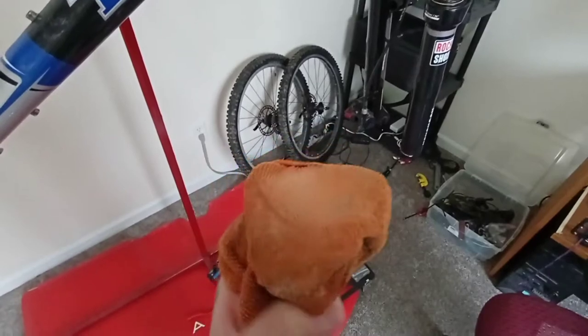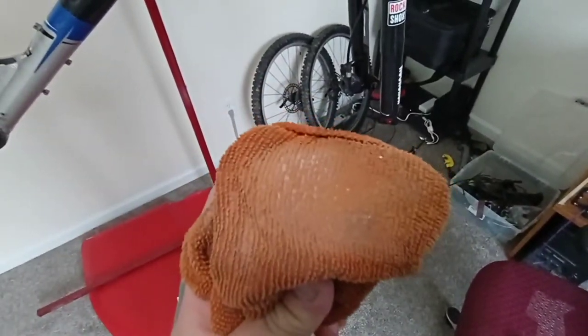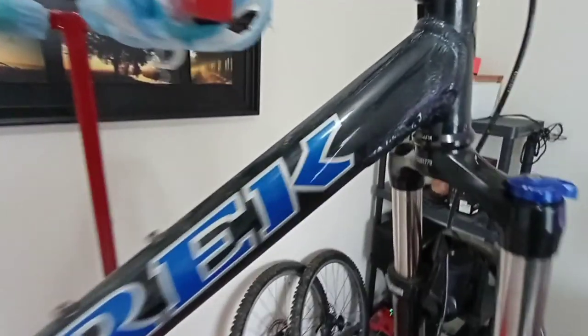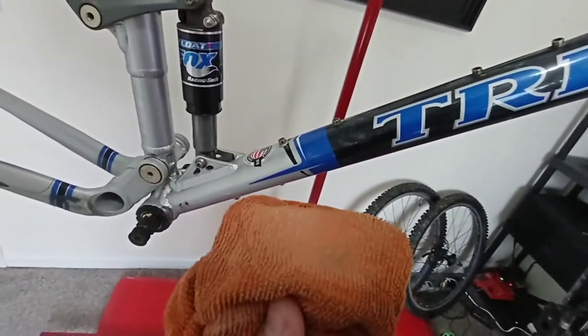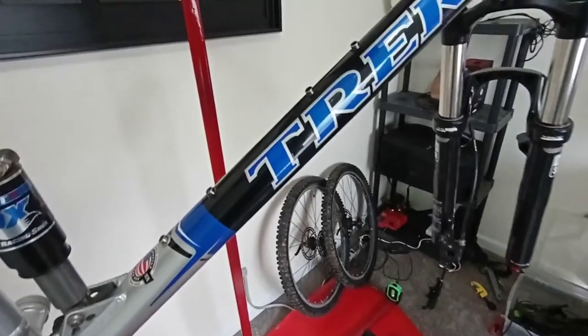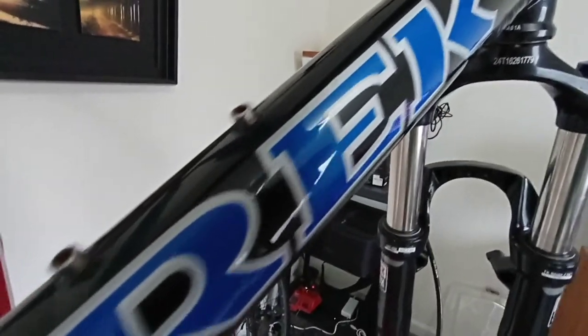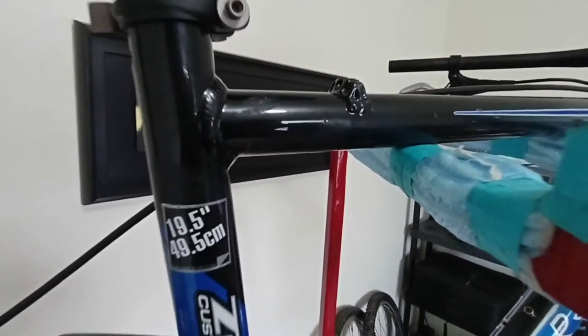When I do this, I take my microfiber cloth, make kind of a rubbing pad, and put a little dab no bigger than your pinky on the end, then work it into your paint in a small area at a time. Let it sit there, let it dry up, and then take another dry microfiber with no product on it and wipe it off. A little bit of elbow grease later and this thing is looking super nice again. Some scratches it didn't take out, and it cleaned up some others a bit, but still has some scratches. Like I said, it wasn't going to be perfect, but it just cleans it up a little bit nicer.